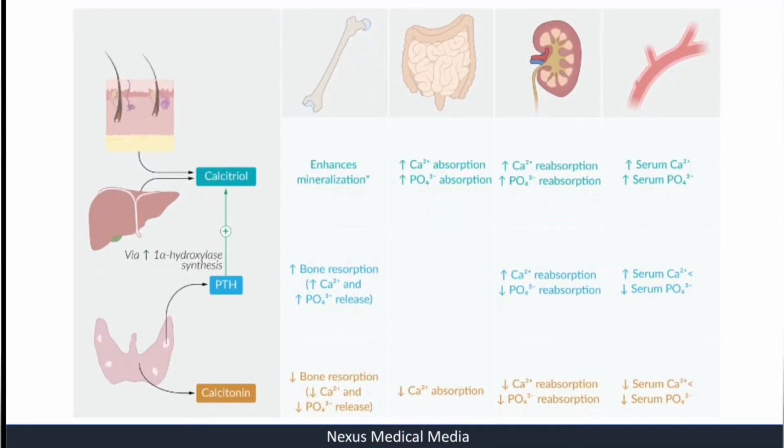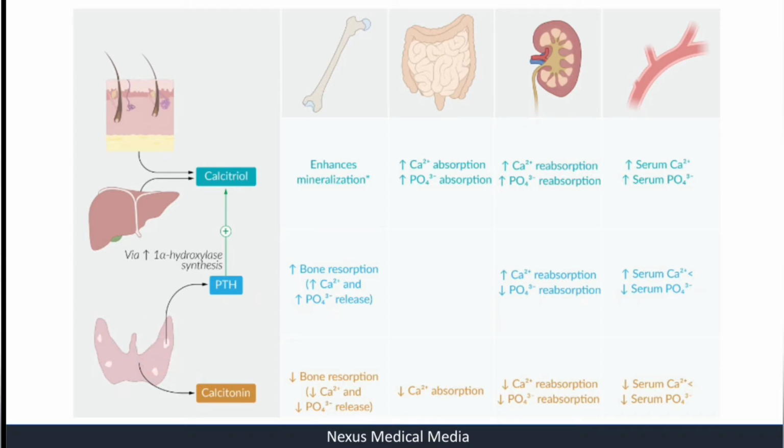This is a diagram showing the metabolism and control of calcitriol, that's vitamin D. Let's start from calcitonin. These are the main hormones. We already talked about calcitriol, that's vitamin D, and this is parathyroid hormone, produced from the parathyroid glands. You find these within the capsule of the thyroid gland. That's where you find these four.